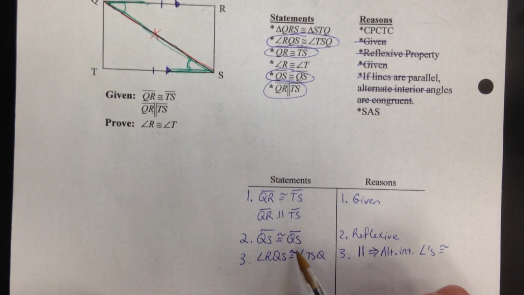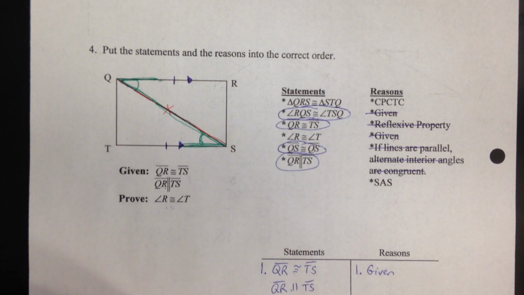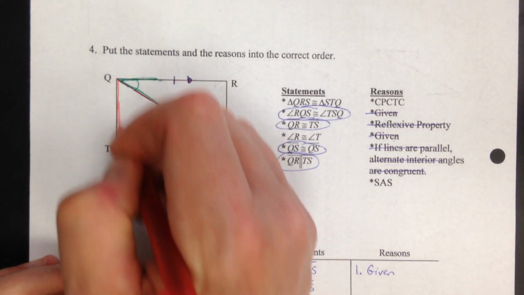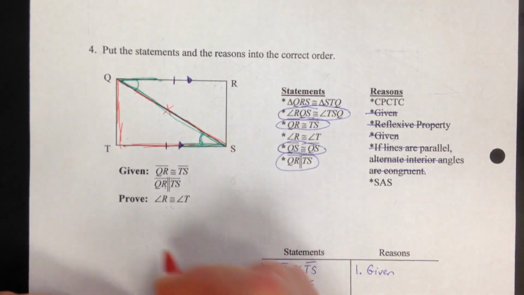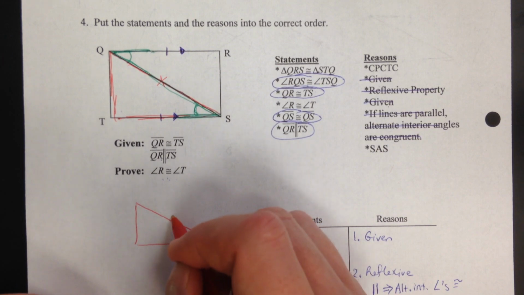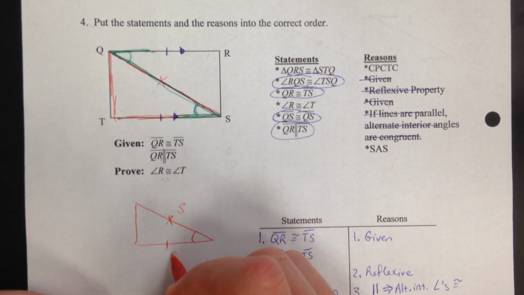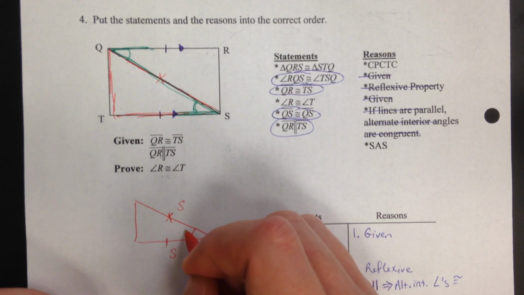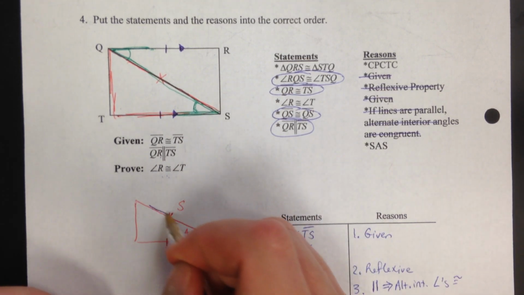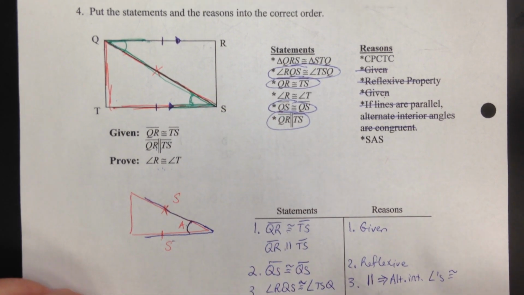So we have now 1, 2, we have 3 pieces of congruence. So now it looks like we can say that the triangles are congruent. So let's take this triangle here in the bottom. Actually, I'll draw it out down here. Okay, so what we've labeled so far, that was the common side, that was given to us, and then we said this angle. So what we have here is a side, and the angle between them. If I trace out the two sides, notice that where they meet is that angle. So that's SAS, that's the reason.